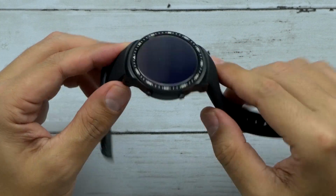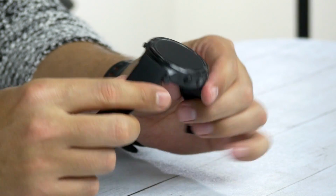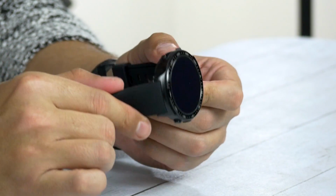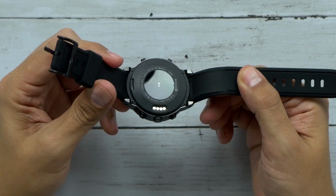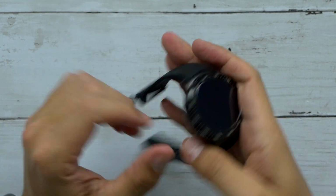Ooh, nice. Oh, look at that. Is that a camera? It has a camera on the side. Okay, time to be creepy. It also has GPS. It is compatible with Android and iOS. It's running off of Bluetooth 5.0. It has a 500 milliamp hour battery, and knowing these smartwatches, it'll probably last you for a while. But there it is. That is a nice looking watch. It's very hefty. It's definitely got some weight to it.